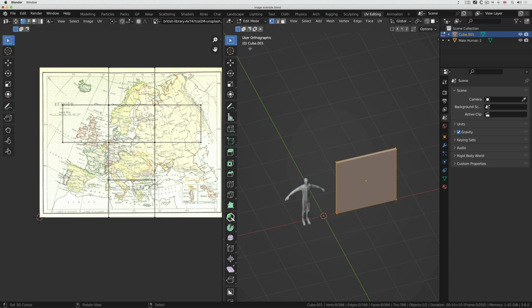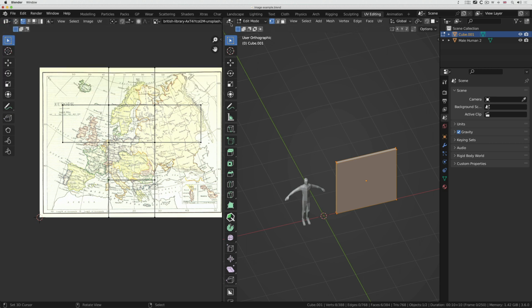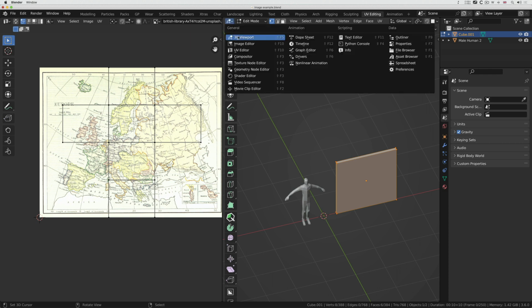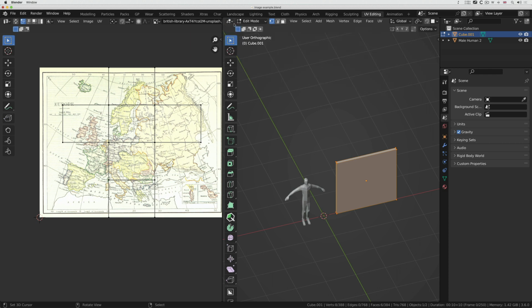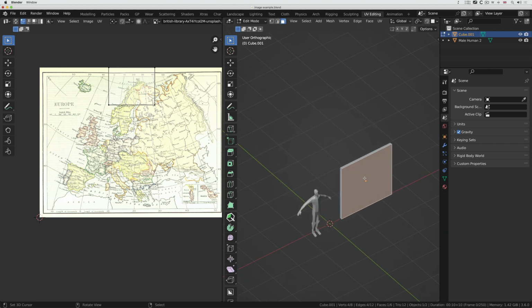So on the right-hand side, I've got 2 windows here. On the left, if I click on the drop down here, see I'm in the UV editor. And on the right, if I click on the drop down, I'm in the 3D viewport. And in the 3D viewport here, I'm going to click on face mode, and then I can click on one face. I'm doing a right mouse click select, or left mouse click if that's what you do. And you can see on the left here, that's where that face is.